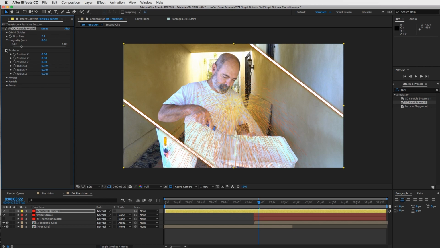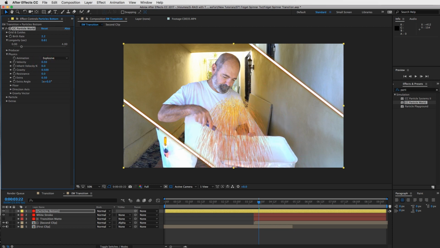And then let's go into our physics and try these out. Explosives, fine. You can mess around with these other ones. But velocity, we'll go with a 0.5. And then gravity is the one you're going to want to change and mess around with. The more gravity you have, the farther down these particles will go. I don't really care about having them just blast off screen, so we'll go with that. And resistance, I'll go with a 2. So that makes it harder for the particles to leave its birthplace, which is the center there. And that looks good to me from there.